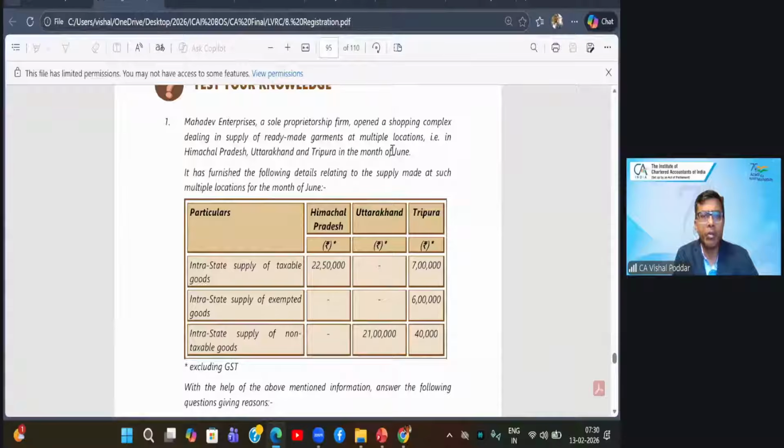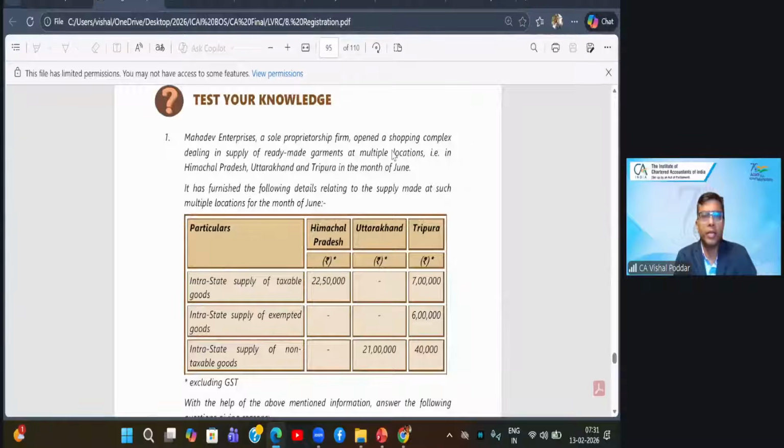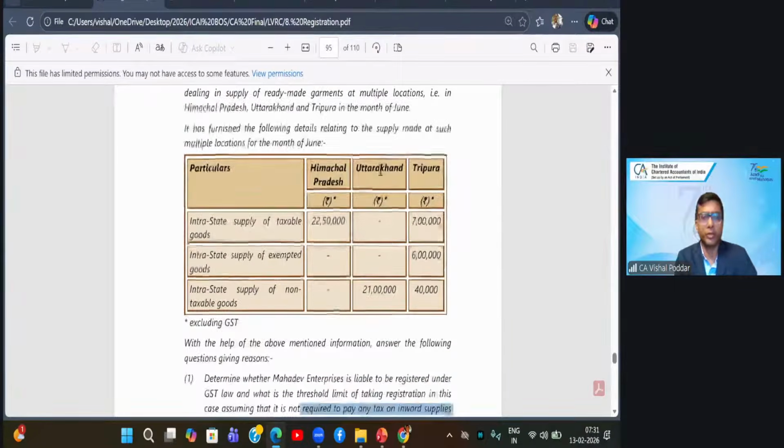Because they have given data of June only, maybe because they have just started the business. Otherwise, the turnover that we check is of last year and we take the turnover of the whole year. So aggregate turnover of preceding year, and it is for the whole year that we are checking. But I'm assuming that they have just started their business, and that is why only first month's turnover is given, because this is the month when they have just started the operations. Now, you are standing at 5690.